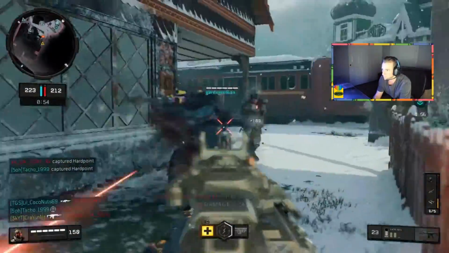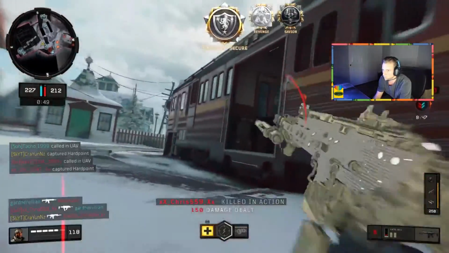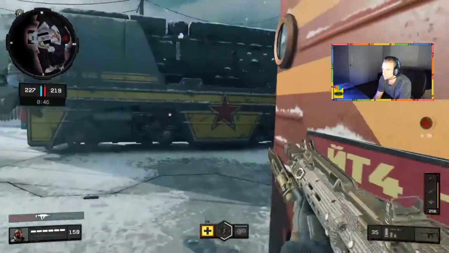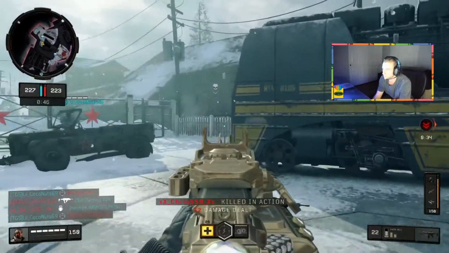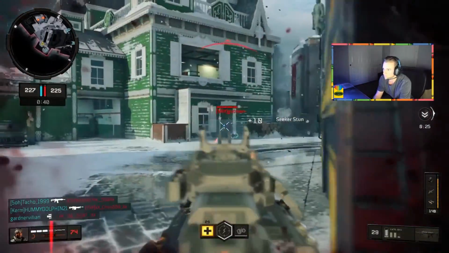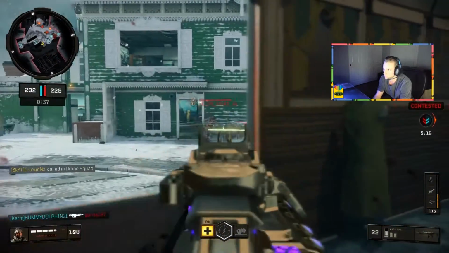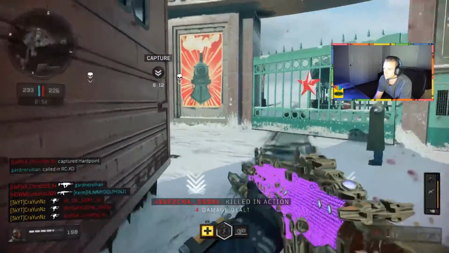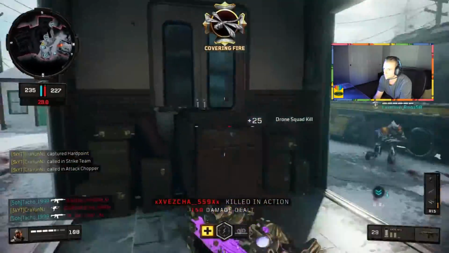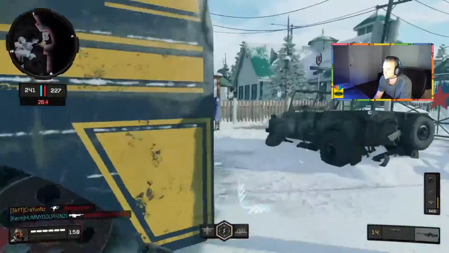Hostiles have captured the hard point. Hard point locked down. Testing hard point. Lost the hard point. Enemy UAV. Oh my Ajax. Oh my gosh. No, get out. I'm dead.